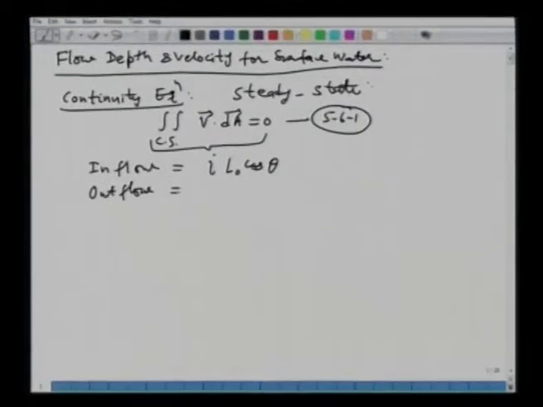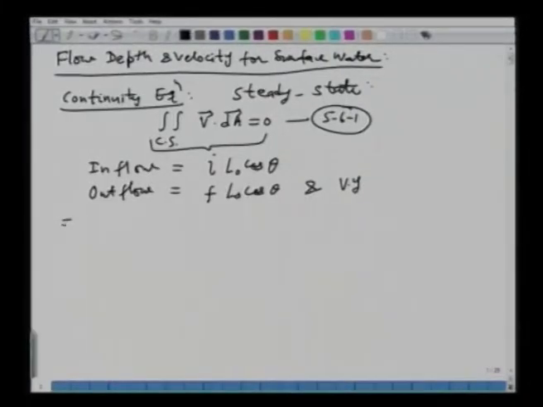your outflow would be what? There is infiltration going out of the control volume across the same length. L0 is the length of the overland flow, which we have defined. Is there any other outflow? Yes. The other outflow is the water flowing as surface flow across the control surface at the outlet of depth y, and the volumetric flux of that would be V times y. So, it will be the discharge intensity per unit length of the overland flow.